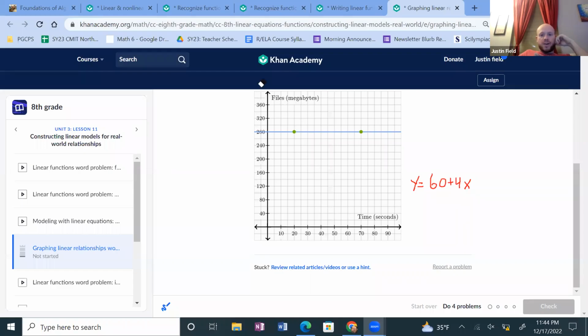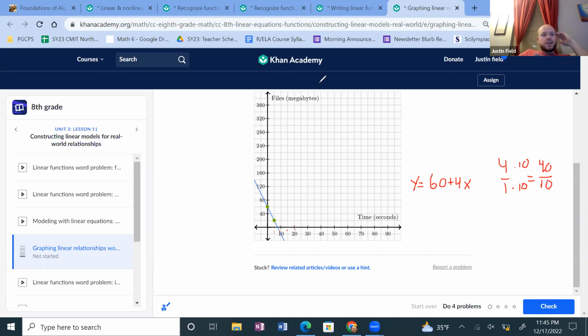Stop that microwave. All right, so we have our function, so we know we can start off at 60, which is right there. And now we know every time we go up 1, we would go up 4 because that's the slope. But we can't go over 1. We can only go over 5, 10, 15, 20. That's really not a problem because if the slope is 4 to 1, then that would mean times by 10, we could write an equivalent slope of 40 every 10.